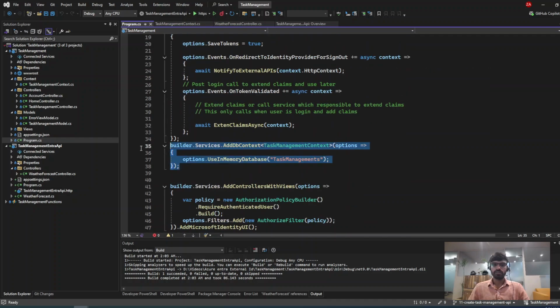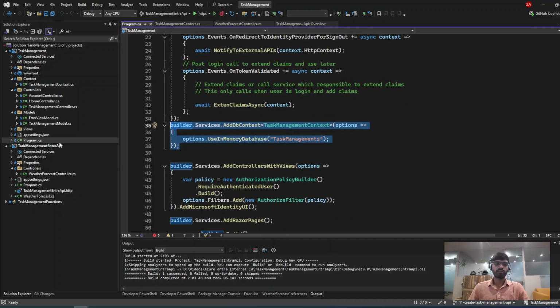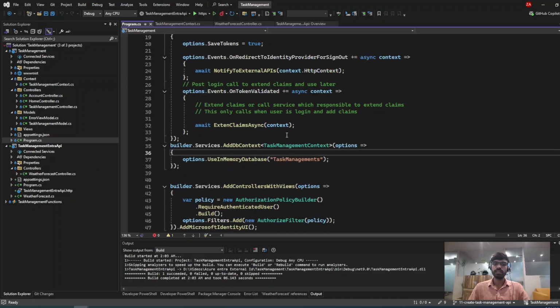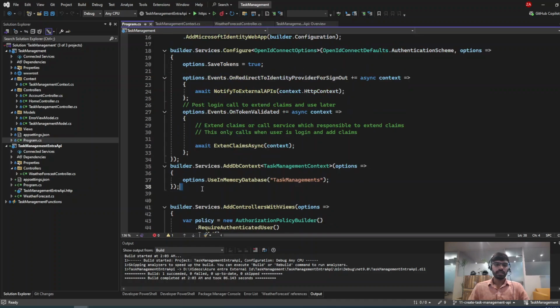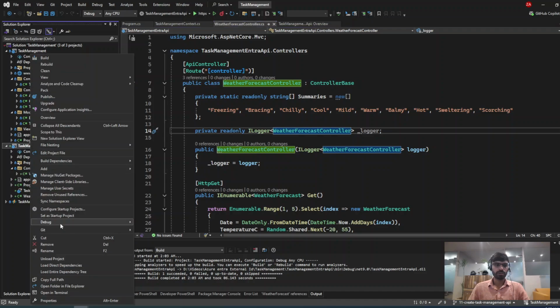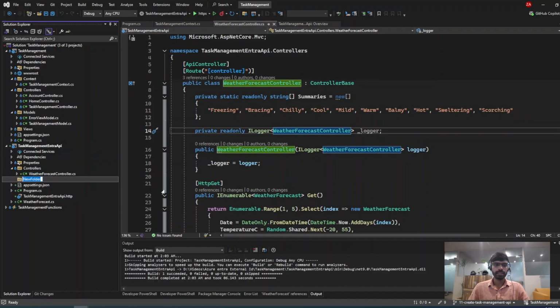We are getting data from memory, not from a database. This time we will get data from API, and all this functionality we will implement in API. We will remove this context and DB context from web, because we will only make requests to API and all the data we will get from API. So let's create a context folder in web API.